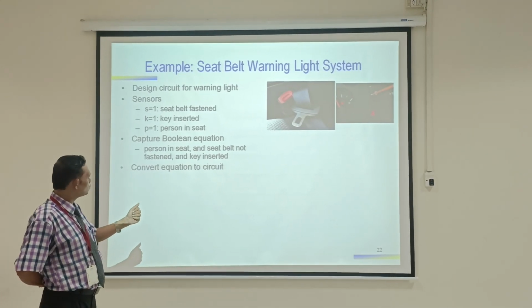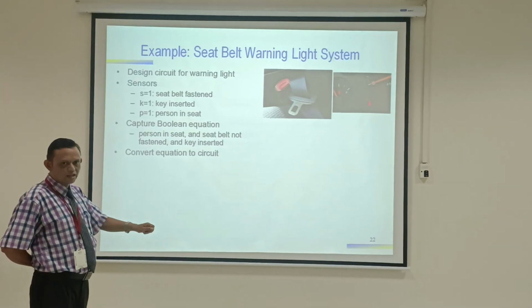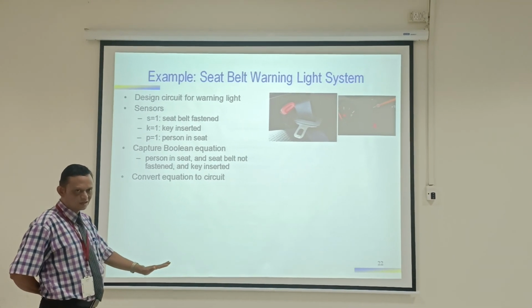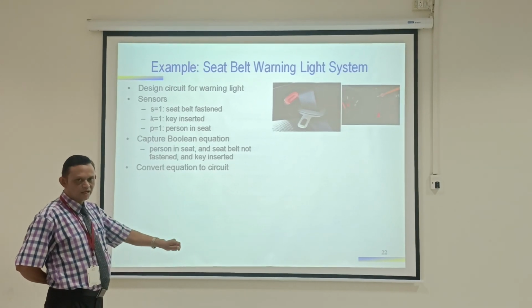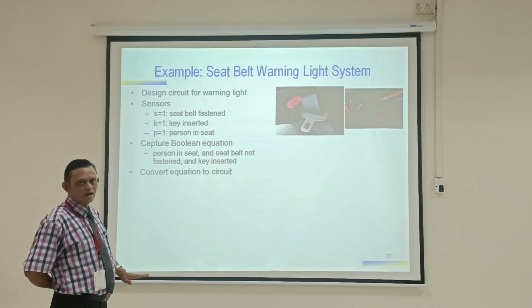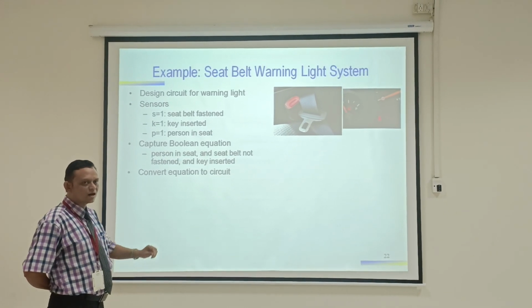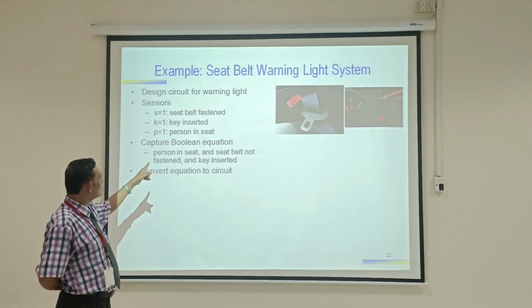Whether he has worn the seat belt, how will it happen? First, initially he has to open the door and put the key. Then he has to sit. First, to open the door, he has to sit on the particular seat and put the key. Then, only if the seat belt is properly fitted, he can run the car. If it is not happening, the primary priority goes to the seat belt.